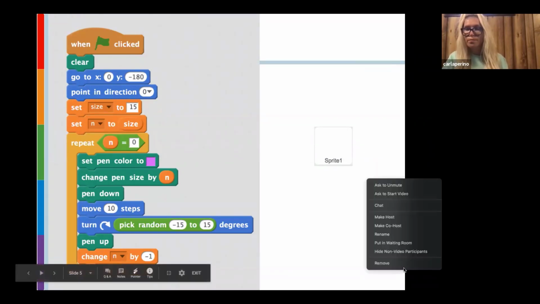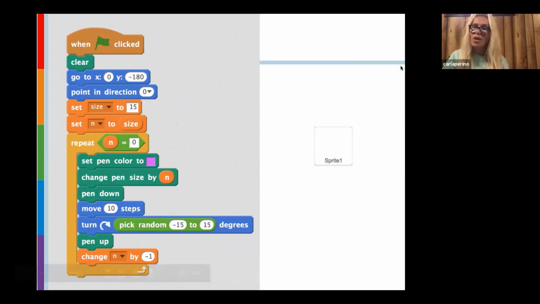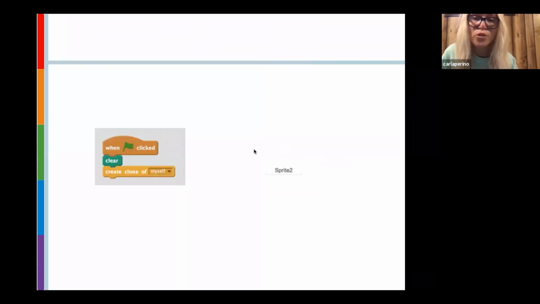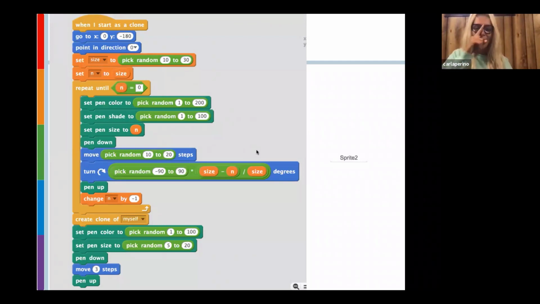Super. Now, like I said, I've never done this project before, so I'm not sure what the outcome is going to look like. All right, so I am going to be switching to the next one now, guys. Now, this is sprite number 2, and sprite number 2 is going to have the most work for us. So if you guys are taking a look at this for a second, I am going to continue. Remember, you are clicking on sprite number 2 for this one.